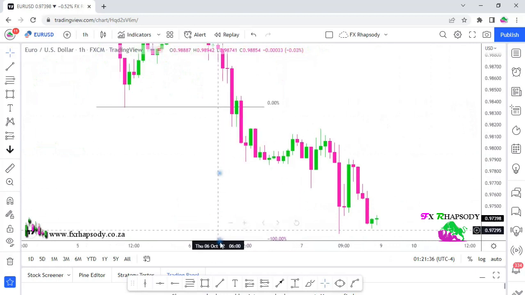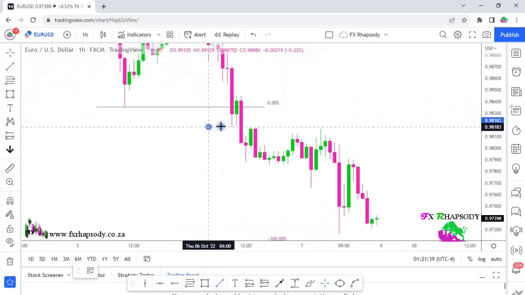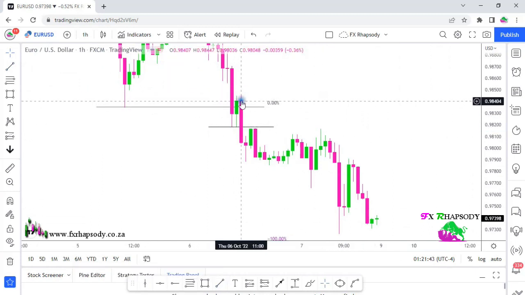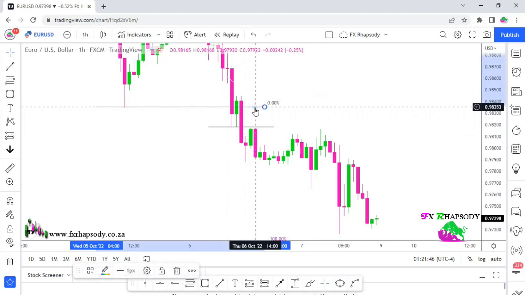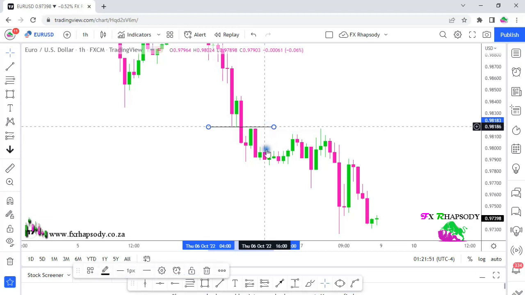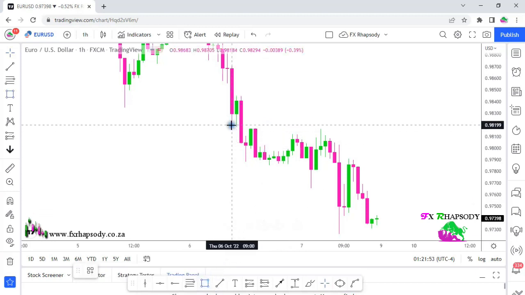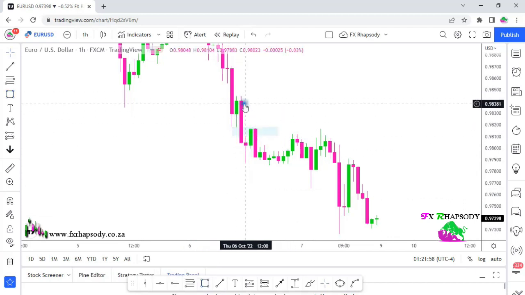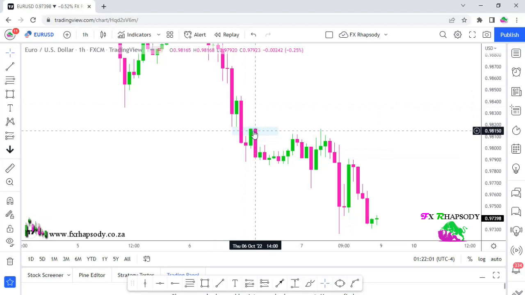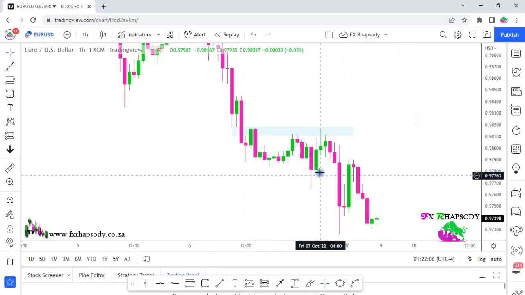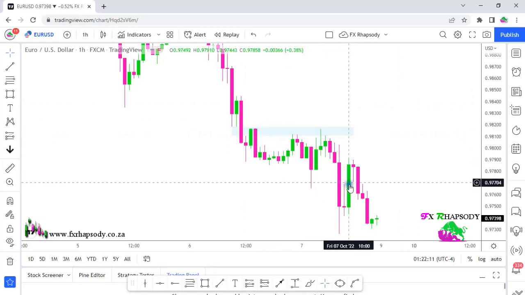So price eventually made a nice little support area over here, and then we had a break in structure. Just going to take out this Fibonacci. We had a break in structure with this bearish candle, and with that break, it created another fair value gap. So that's going to be the area between the two candles before and after that nice push. Price pushing into that area, and again, you can just draw it sideways. It was just doing its thing and then retracing the whole time back to that fair value gap, and eventually going downwards.